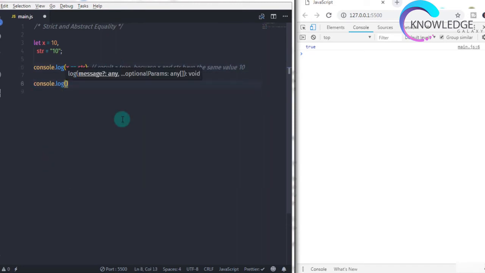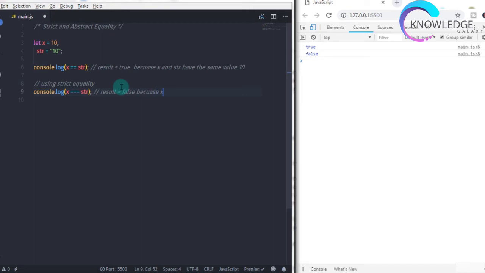And when you convert this to strict equality, then the result would be different, and you will get false on the console. Because when you compare these values with strict equality, x is not equal to str because of its type. x is a number and str is a string. That is why strict equality returns false.